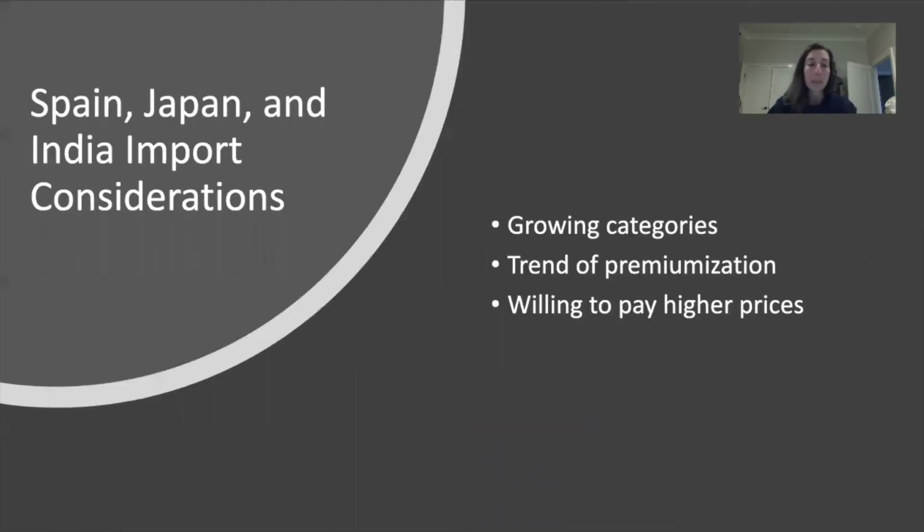There are still some important considerations. The whiskey and bourbon categories are getting larger and larger every year. More spirit companies have arrived on the scene in the last few years than they have in the last 20. The trend of premiumization is strongly increasing as consumers are wanting more alcohol options for mixed drinks and to just drink neat. However, 7-3 Distillery has a strong chance of succeeding in these international areas.